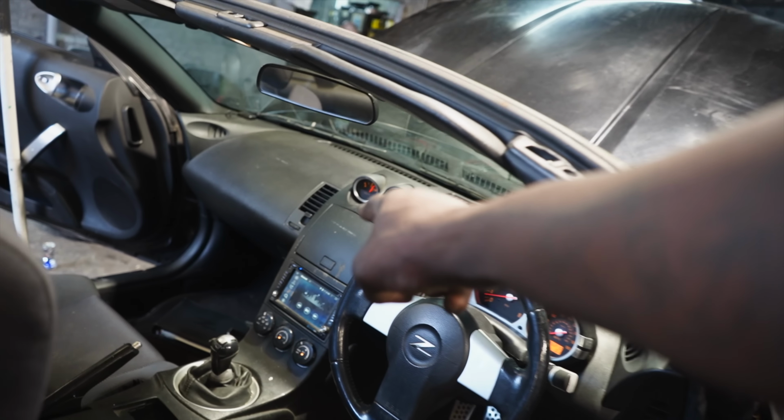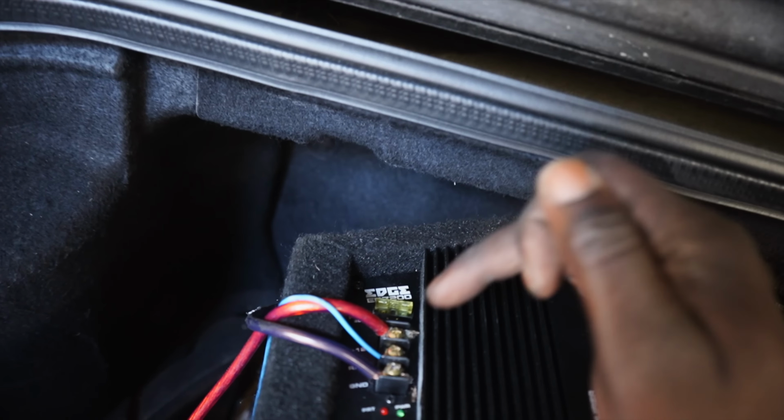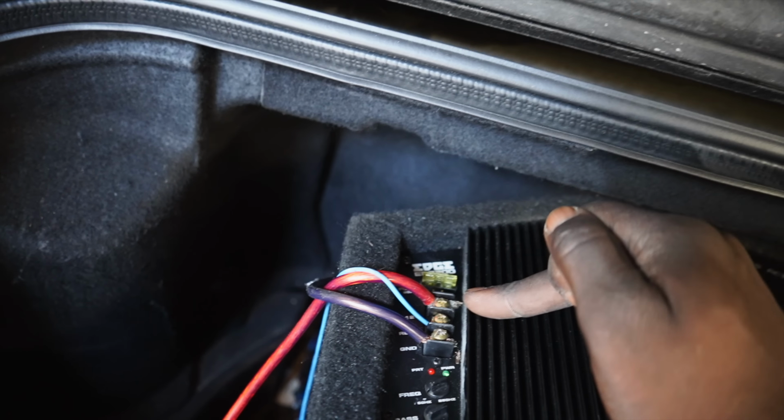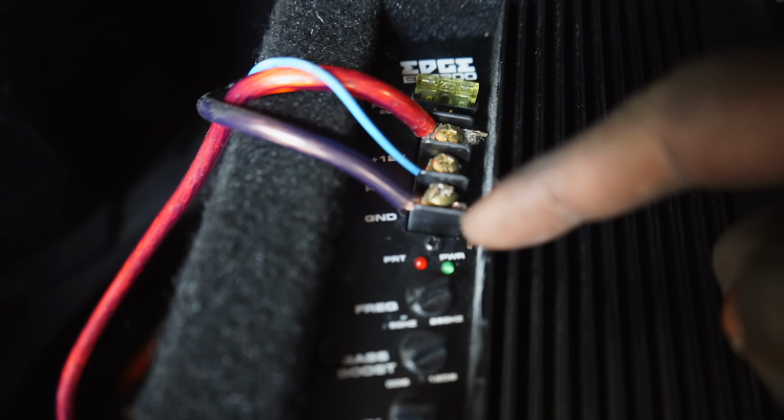What's up, you guys? So the radio is on, but I'm not getting any power. Some of these wires were broken, so I went ahead and reconnected them. I should be getting some power, but you can see the lights are off.